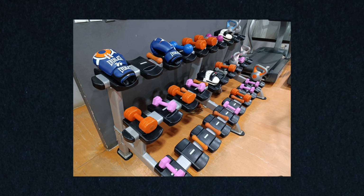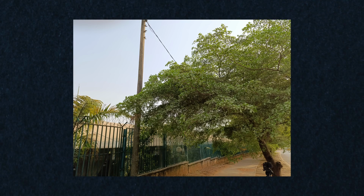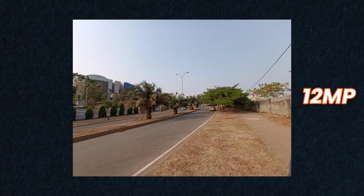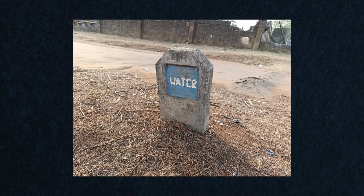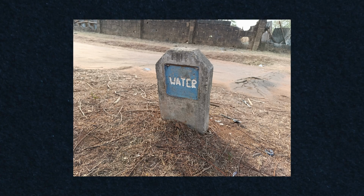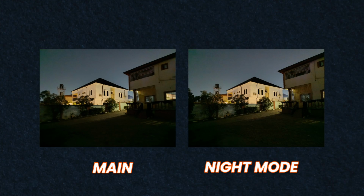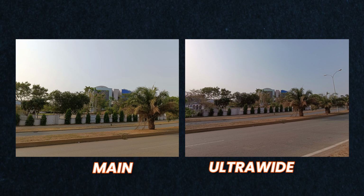One thing I did notice about the smartphone here is that good lighting is the best friend for this camera. Under the sun or well lit rooms, this camera turns into a magician, pulling out photos that are not just good, but great. The main sensor here shoots at a 12 megapixel mode for the default, but you can opt to shoot in 200 megapixel for more details, and this actually does take up a reasonable amount of more space for the photos, but with a little more detail too.